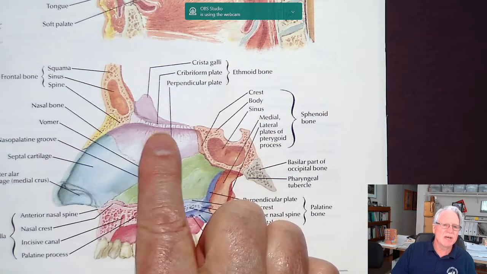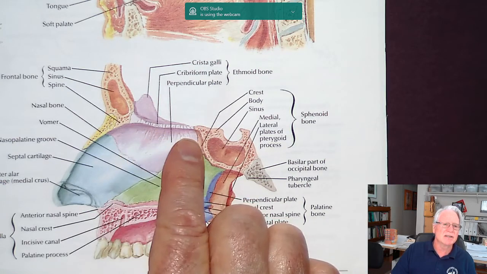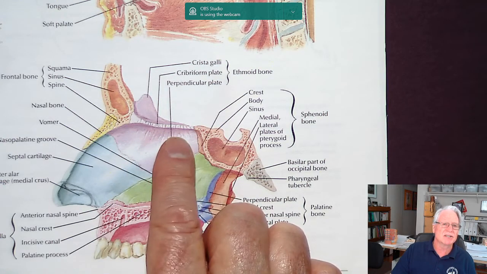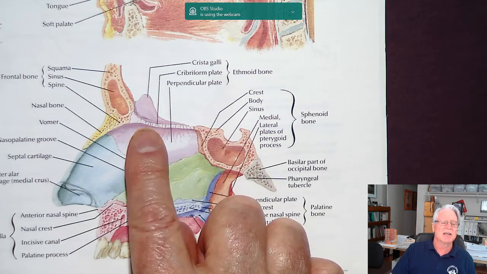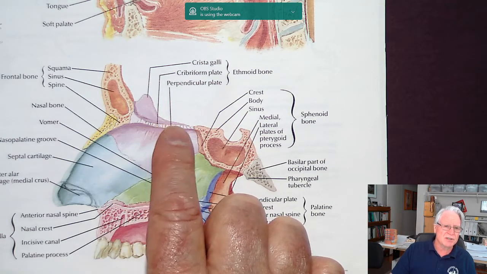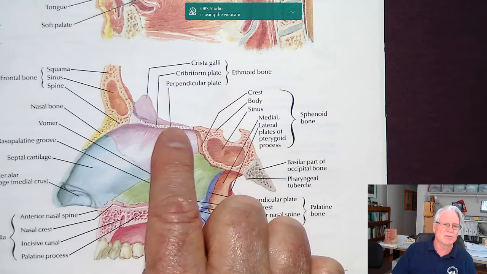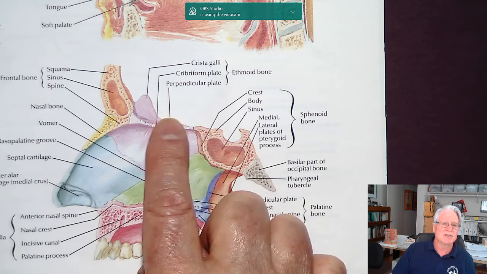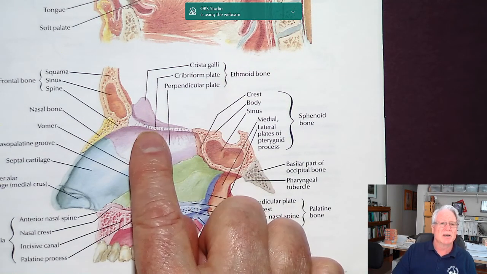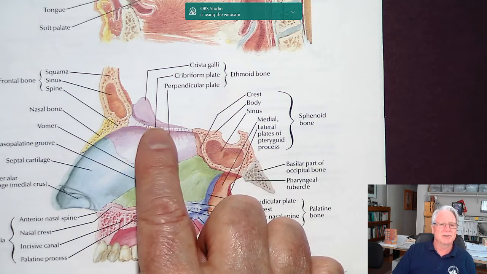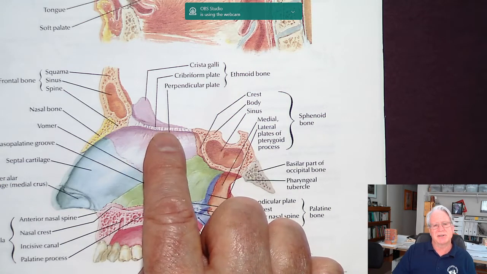So if you have an infection in the nasal cavity, this is something they take very, very seriously, because it is very easy for infections to penetrate through that layer of bone, through those openings, and get into the brain, and then you are in trouble. It's very difficult to fight infections in the central nervous system.